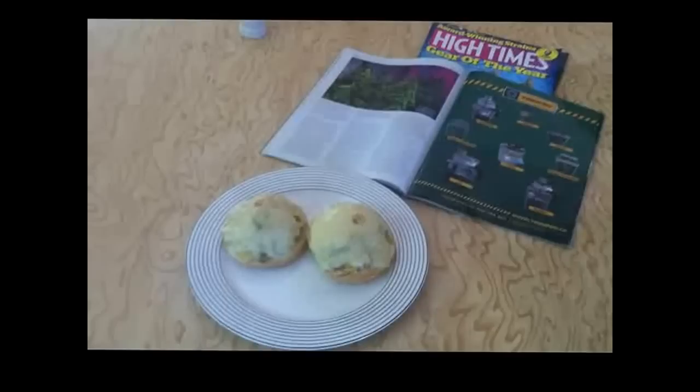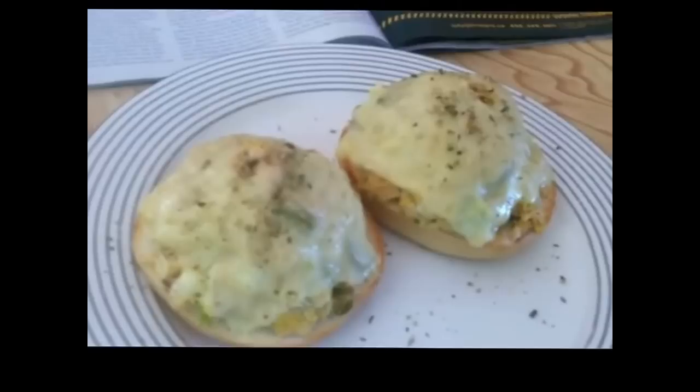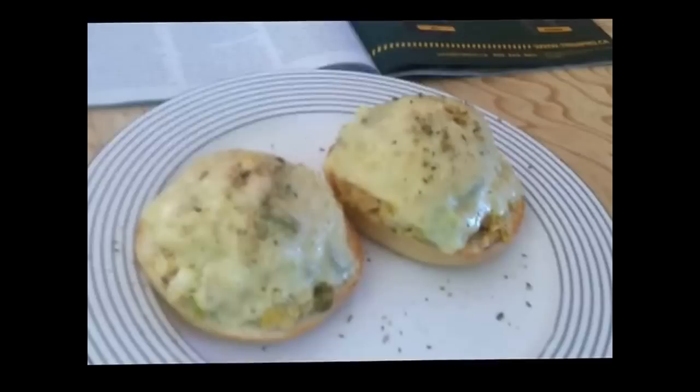I almost forgot — I was walking to the kitchen and I realized I didn't put my oregano on the top. I think that's very important to do when you're done with the tuna melt. It adds a nice visual appearance. Take a little oregano like this and just sprinkle it on the top. It gives it that visual charm — the oregano on there smells wonderful and it really does give it that restaurant, little gourmet flair. Don't forget to put your oregano on your tuna melts.